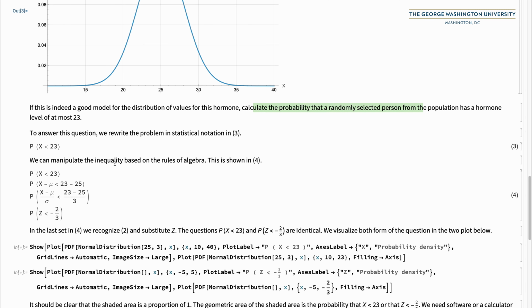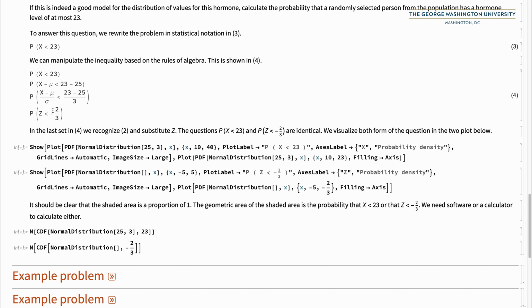So let's write down, and we can see how we wrote down their question in statistical notation. We said this uppercase P stands for probability. What is the probability that this random variable X, or this hormone level, is less than 23? Now remember, we could have also said less than or equal to 23. That makes no difference whatsoever. So let's just do a little bit of algebra from school. So there I still have the probability that X is less than 23. Now this is an inequality. Remember, we get less than, equal, or greater than. Still just a little expression that we have there. X is less than 23. What I do to the left-hand side, just as with an equation, I also have to do to the right-hand side.